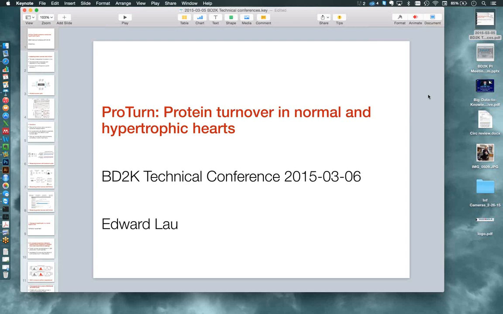He will describe a recent large scale experiment on protein turnover dynamics at the site. The turnover rates of about 3,000 proteins in normal and diseased mouse strains were analyzed.